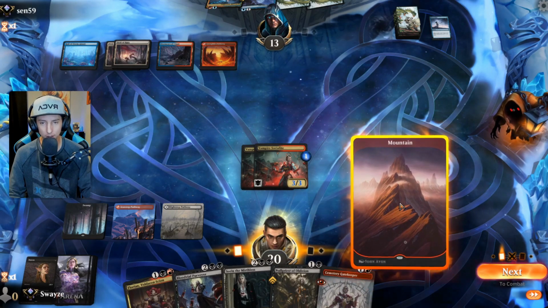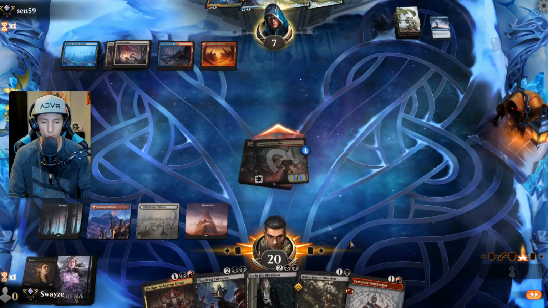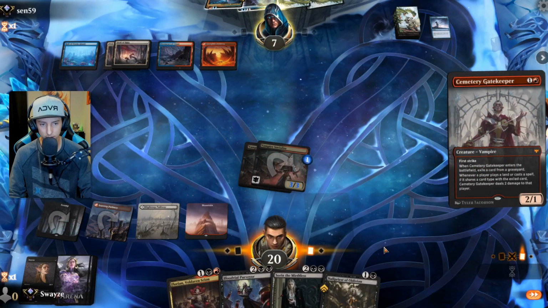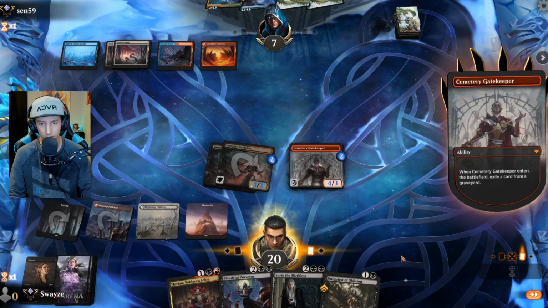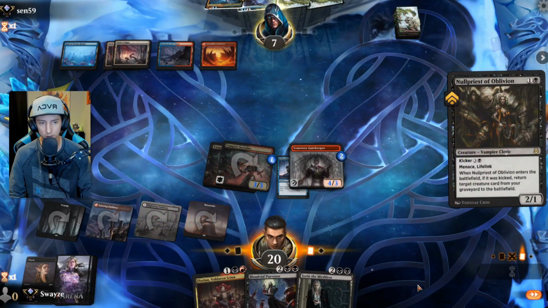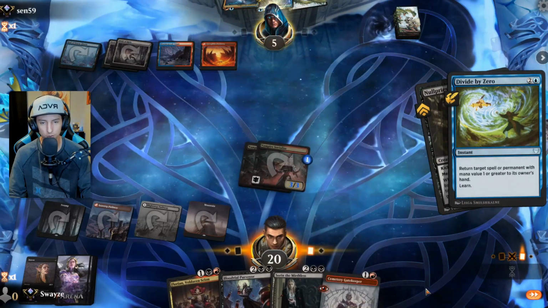And the reason it's a better target is because they have more instant speed things than they do sorcery speed. So this is still pretty sweet. So now if they want to cast an instant speed spell, it is going to hurt. So we're going to play Null Priest as well. There's Divide by 0. There goes that 2 damage. Boom. We'll take it all day long.